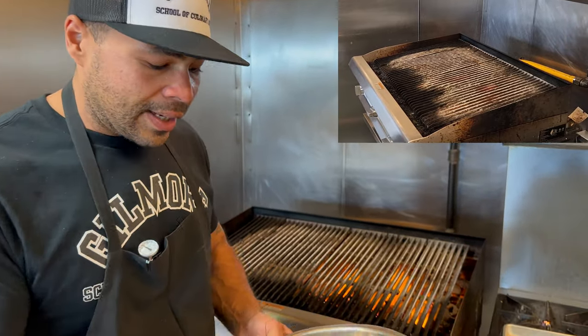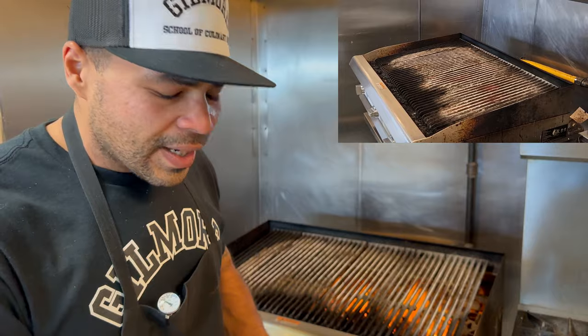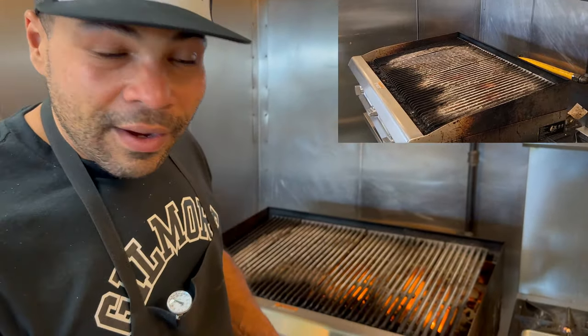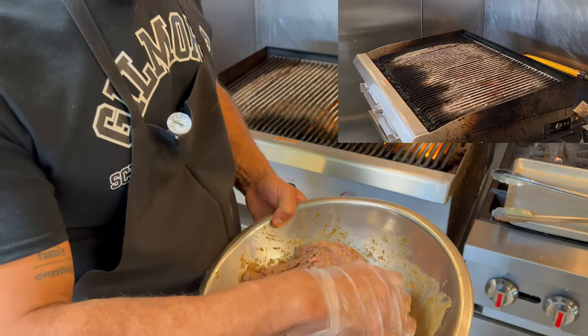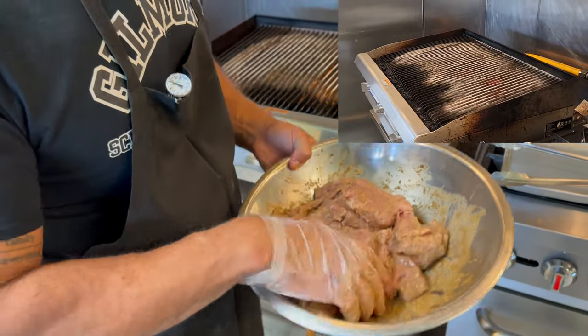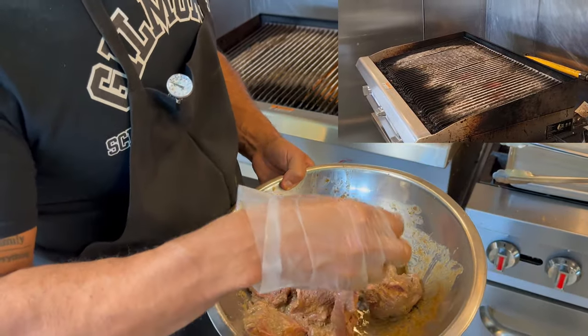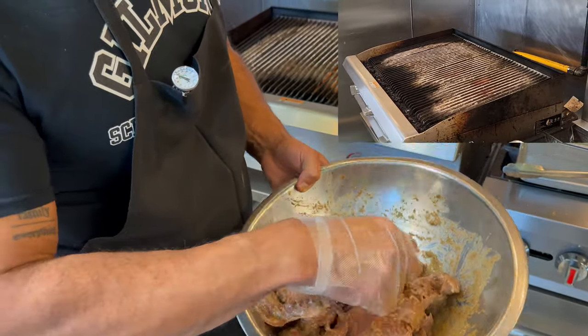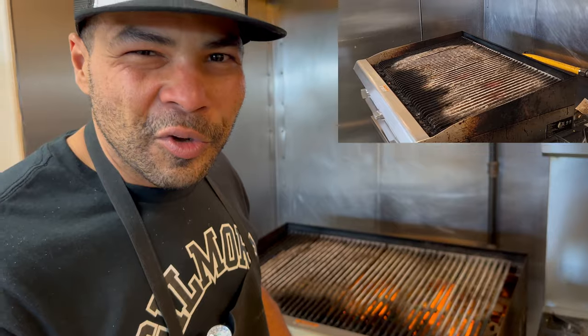This is my carne asada steak, guys. So, you know, you guys go to these cheap places, they don't care about what they give you. I have a nice New York strip here, took off all the fat, right? I get it in bulk, I break it down, we'll do a video on that for you. I have my own marinade for carne asada, I let it sit. And then we get to doing what we do.